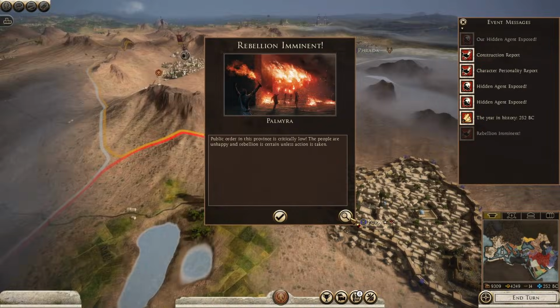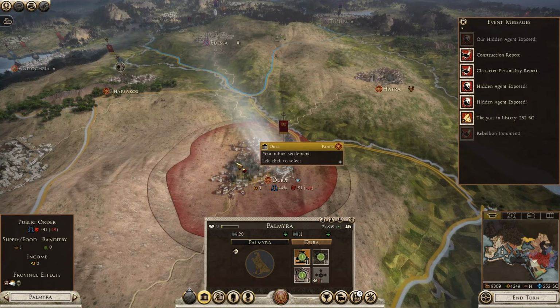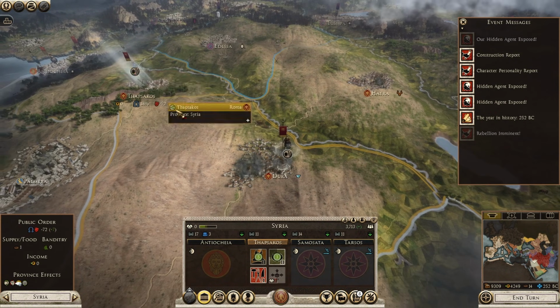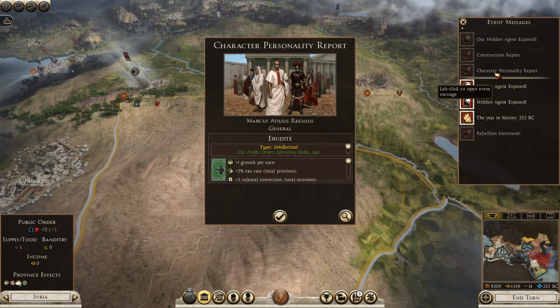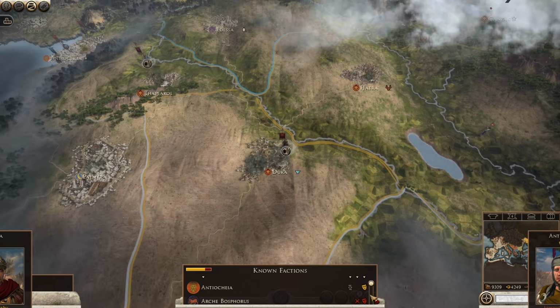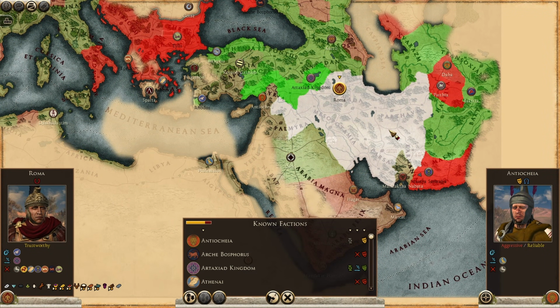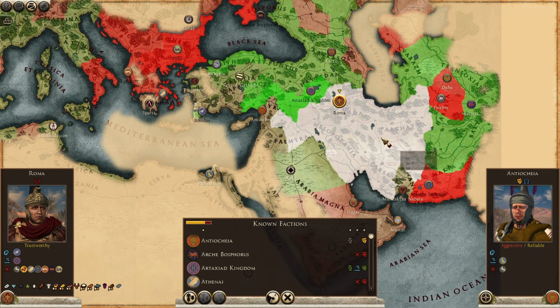With that battle over, we can see we're gonna have another rebellion over here at Palmyra. Most likely at least, but we have 2 armies that can defend the land. So that's good. Now, I do believe that our own situation is very good. We are basically safe here.